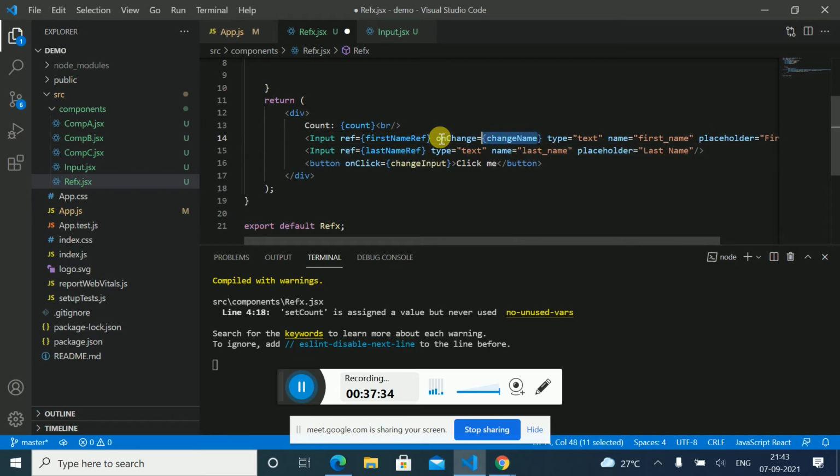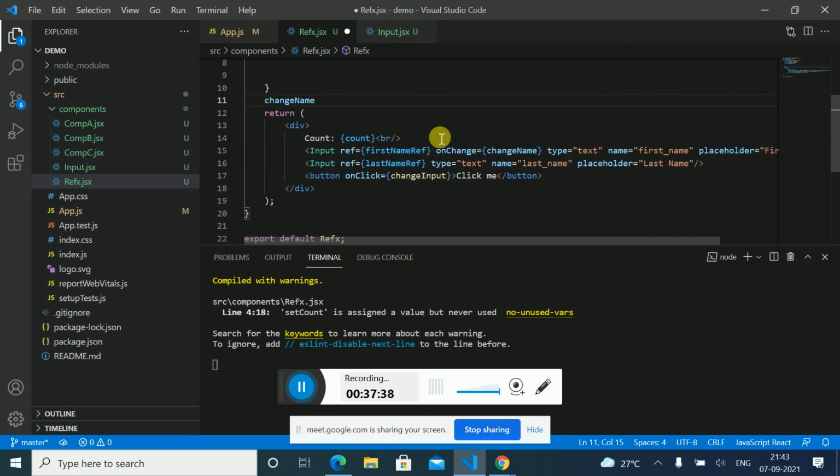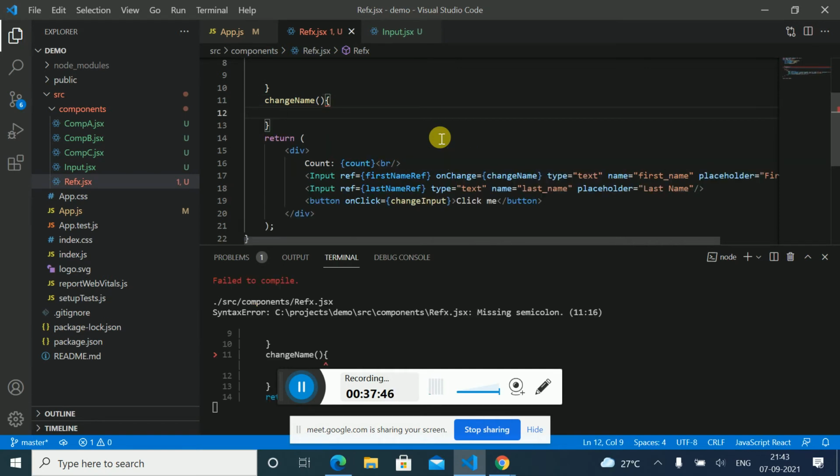And I'm just going to create one more function.